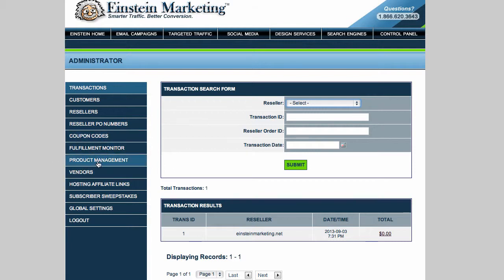We could create a purchase order number where it says reseller PO numbers. We're going to create purchase order numbers on behalf of whomever created the sale, and that would enable others to resell the reseller websites for more money and not be aware of us actually selling the products on our site for only $499. So it's kind of something that we had planned, so you can use it for that purpose if you wish.